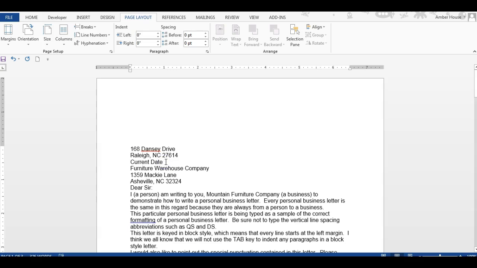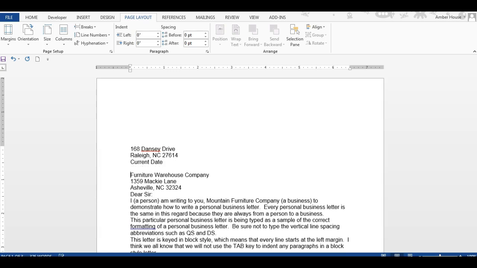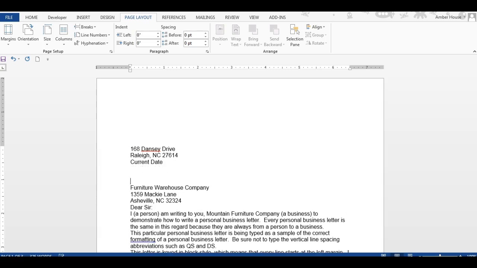We're going to quadruple space between the date line and the letter address, or the receiver address. Okay, which means we're going to press enter from here to here 4 times. So I backspaced it so that it would be a true 4 times. So it's 1, 2, 3, 4. Meaning there's 1, 2, 3 empty spaces in between the two. Do you see that? Let me highlight it. And then there's the third one. So there's 3 different spaces here.